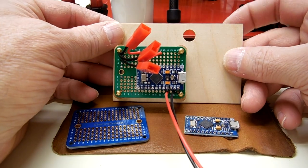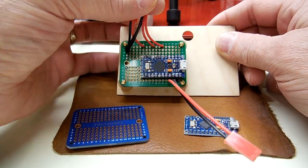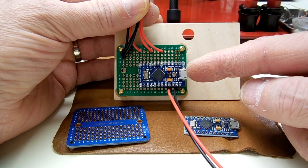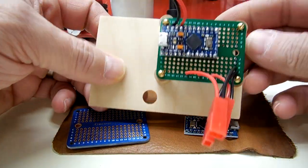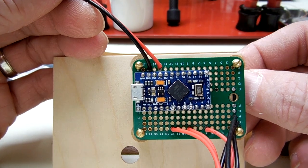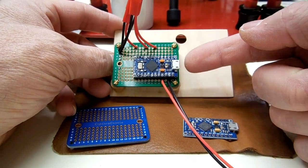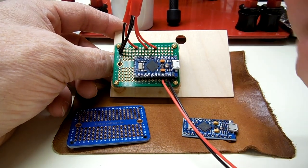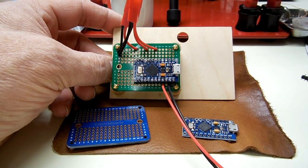So this is the same thing, and just because of orientation, I wanted this point right here accessible. It's upside down, so now your printing is right side up on the Arduino. But I placed it like this so that I can have access, because what we do with that little mini USB port is that's the programming point. So that's our access point to drop a program into this.